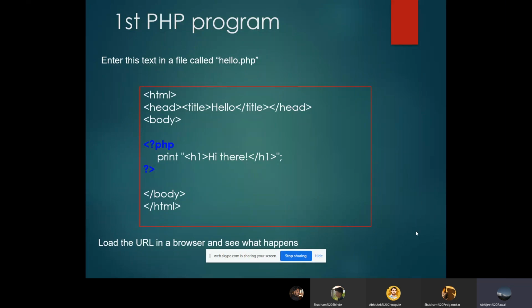Okay, we will move on to how a PHP program usually runs. I'll just tell you that a PHP file is always saved with the .php extension.